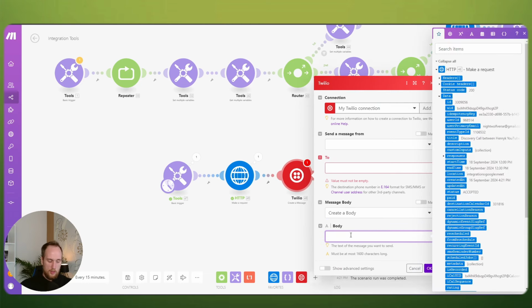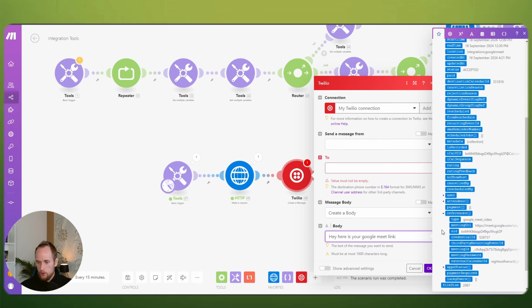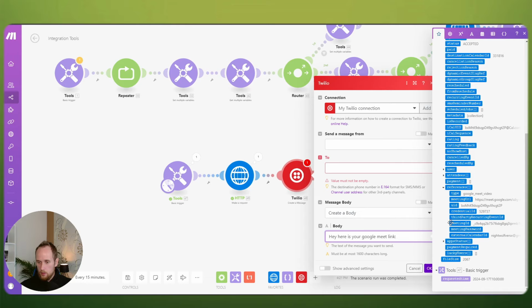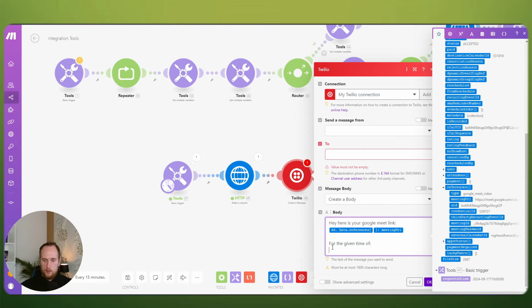Create a body, and then we'll say here, hey, here is your Google Meet link. And then we'll grab it. I think it was in references. Meeting, there was a meeting URL. There we go. For the given time of, and then obviously you could format this to make it extremely pretty.